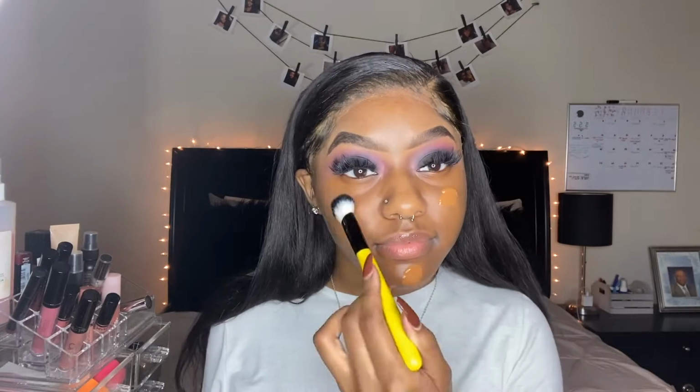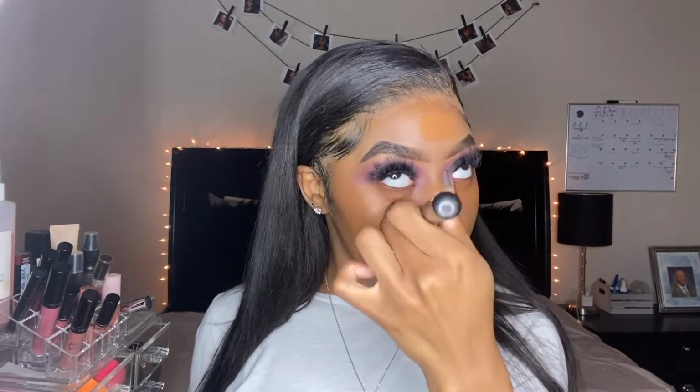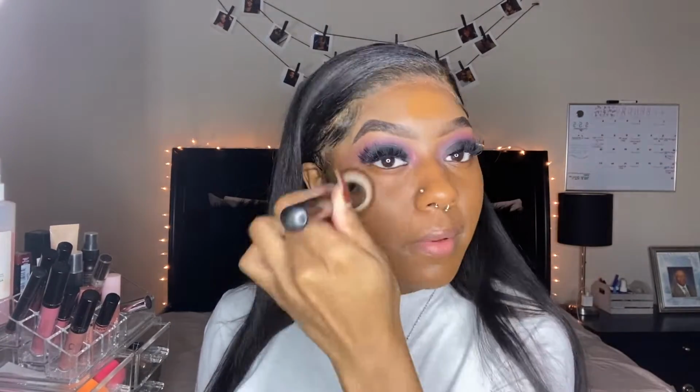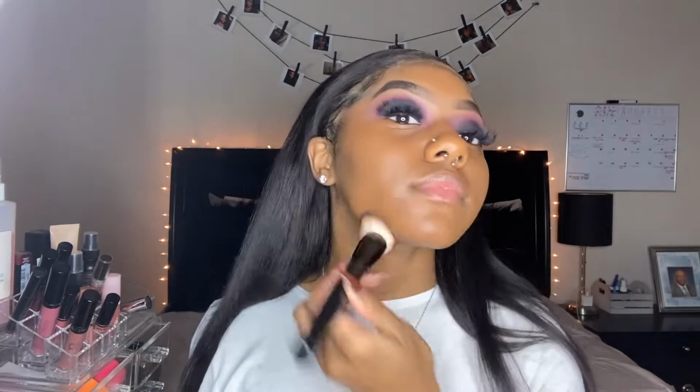So I'm taking this Maybelline Fit Me foundation and I'm just putting this all over my face and blending it out. Make sure y'all blend y'all's foundation out really good. Get all parts of your face, get your neck, get all of that. Blend it out, girl. Blend it out.